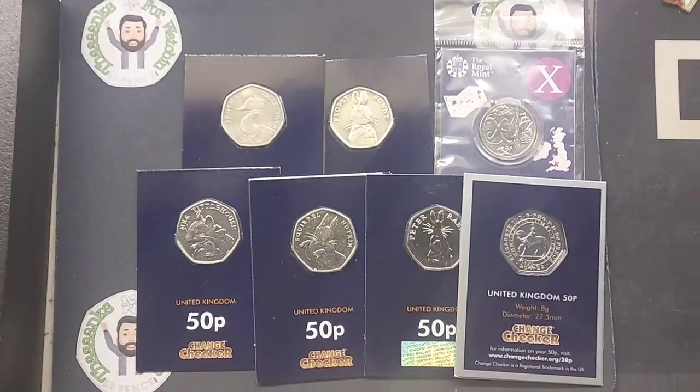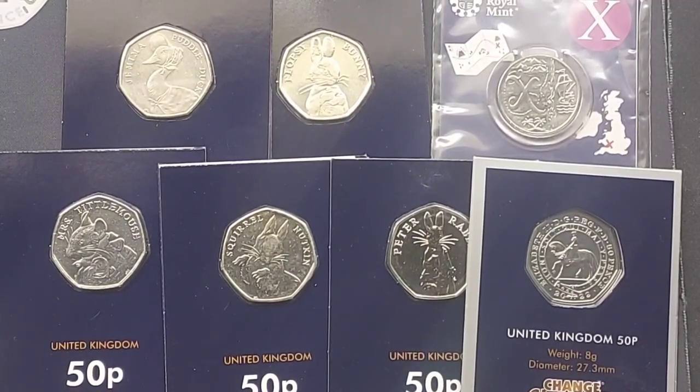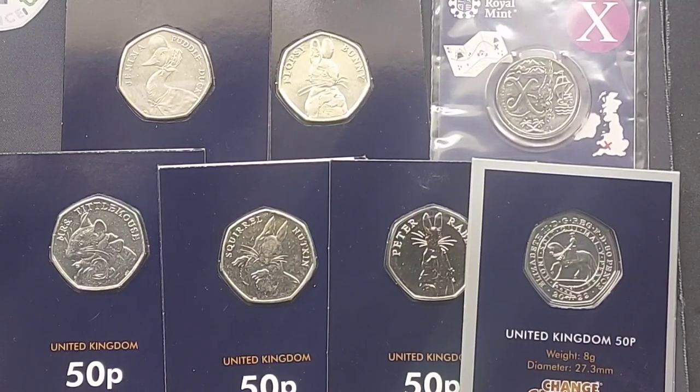William Mitchell has sent in a 2018 X marks the spot Flopsy Bunny 50p coin, the Jemima Puddle Duck — my fan favourite from the Beatrix Potters — the Miss Tittle Mouse, the Squirrel Nutkin, and also one of the Peter Rabbits that was unfortunately not released for circulation. We also have the new 2022 Platinum Jubilee coin — two different versions were made, and this is the version not being released for UK circulation — which will be up for grabs to those young coin collectors next month.